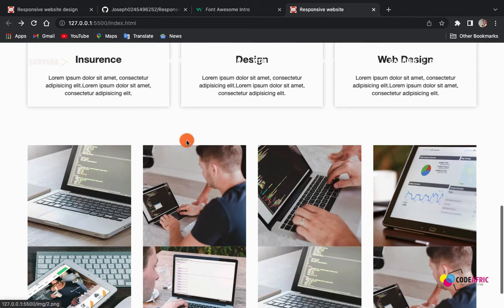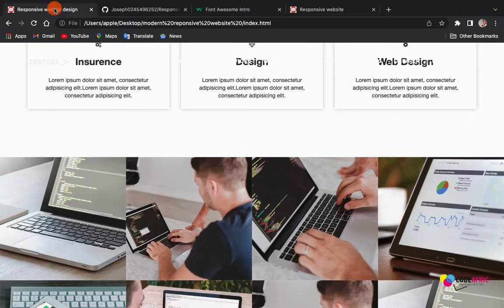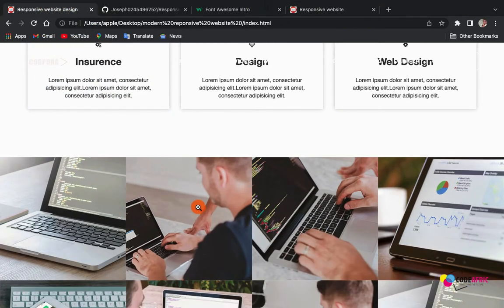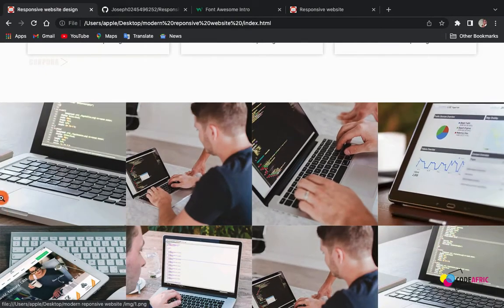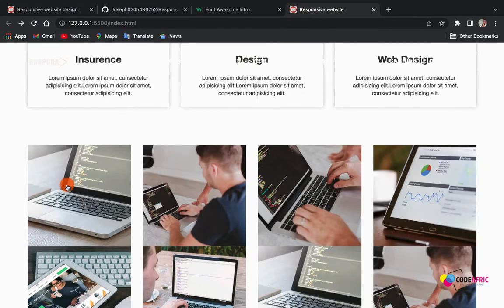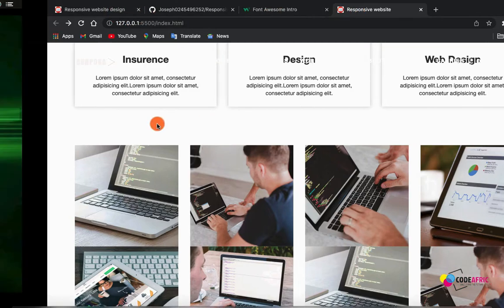Then the next thing to do again is that when you check from the original, the image has covered the full width. You can see that it has expanded to the full width. But on our work, we don't have it like that. There are some margins here and here. So now, how do we do that? We can use CSS to widen it, but let's not stress ourselves that much.